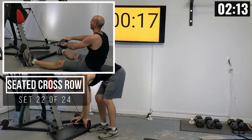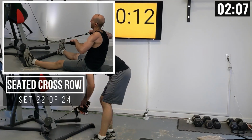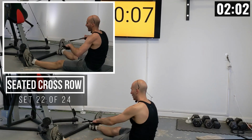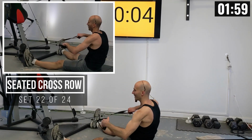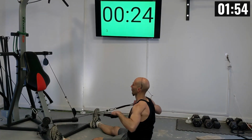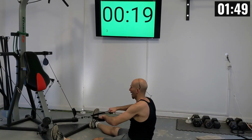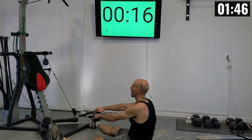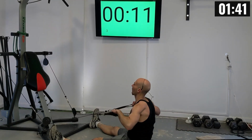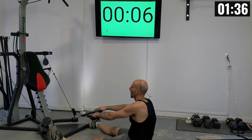Okay, on the ground then, disconnect those handles, and we're going into some seated cross row. So again, I got these cables crossing over, and I'm just bringing them back towards my upper back or my shoulders here in a nice smooth fashion. You go nice and smooth, nice and slow with this. And you can even hold them at the fully extended position for just a moment and then release for a little more difficulty.